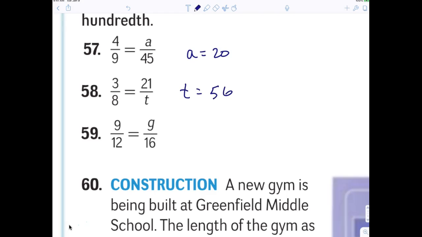56. Now, here's where some kids have a little bit of trouble, but we don't, because what could I do to the 9 and the 16? Reduce it, right? So we could just cross that out and make it 3/4. Now it's easy to see that G is 12. I just think you should know that. You could have also done it across. Yes, you definitely could. As long as you know, I'm in good shape.